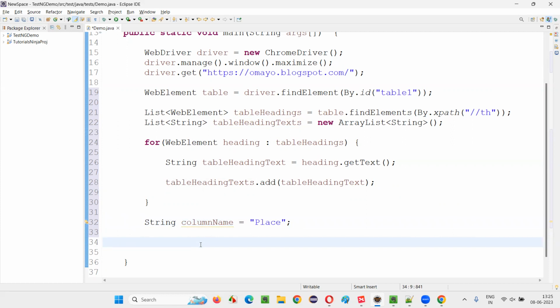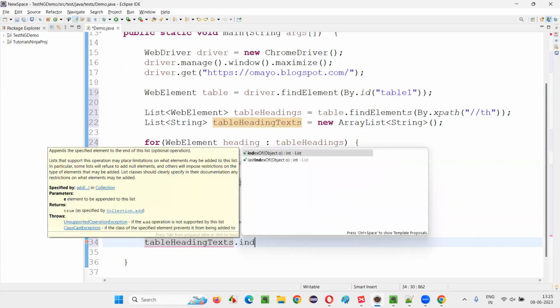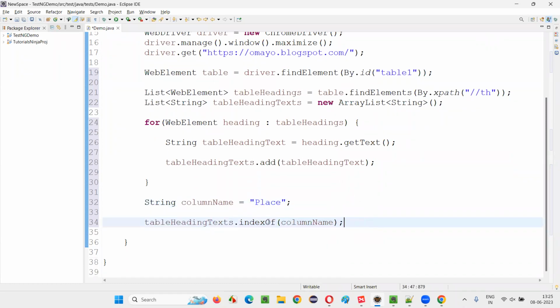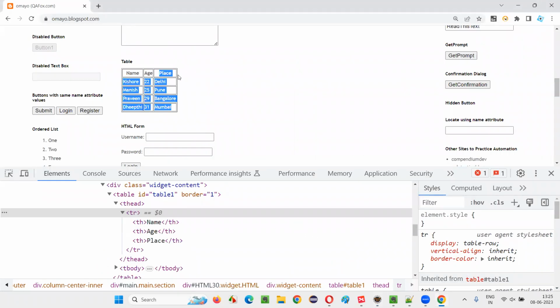Simple. We have to say in this list, what is the index of this place? There's a method known as indexOf, and you just give this column name here. That's it. It will give you the index value of this column. int columnIndex is equal to whatever the index of this column is, 2 is coming. We have found the index of this place.